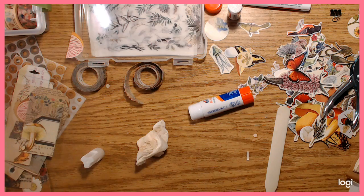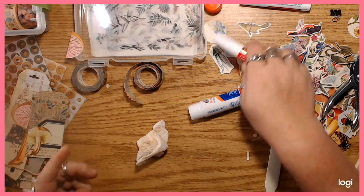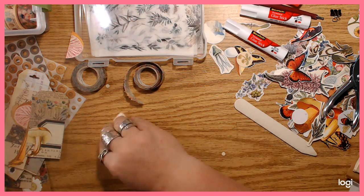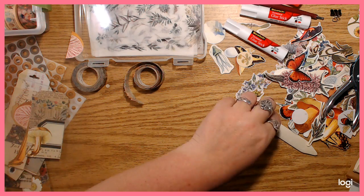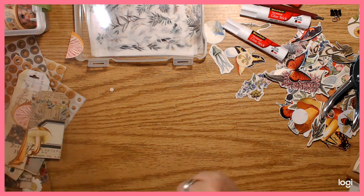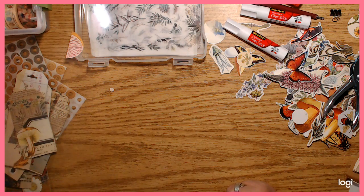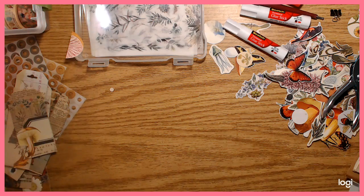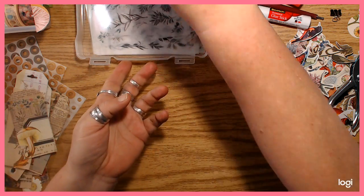I like it. Okay, and so that one's, I'm not punching anything in it. So then I will kind of move this stuff out of the way. I haven't used any of these little, ooh, you know what? Well, no, I will use them, but these are those little bandy flower stickers from Washi Wednesday. They're like the individual little stickers on a roll.